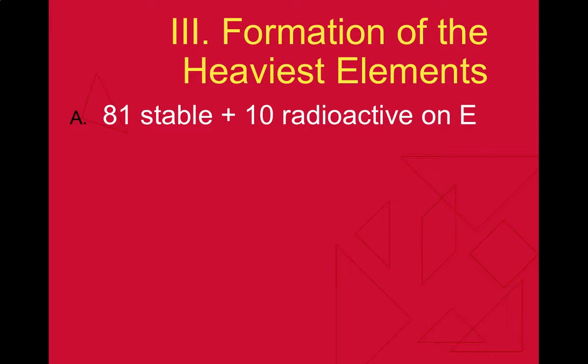I mean, we have 91 elements that naturally occur on the Earth. There's actually one, if you're wondering, because uranium's number 92, and most people think there are 92. One of them we haven't found on the Earth yet. Believe it or not, of the first 92, little trivia, that one is called technetium, and we actually haven't discovered that in nature. It probably is somewhere in the core of the Earth.